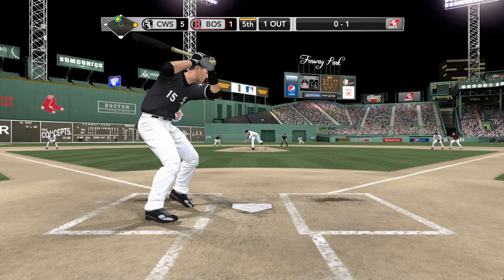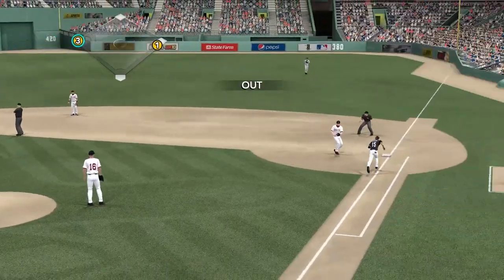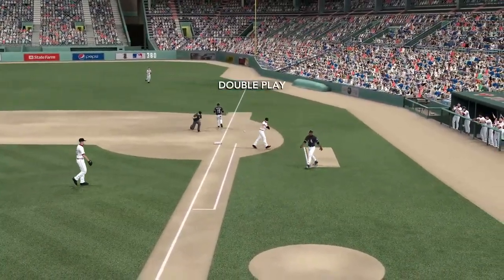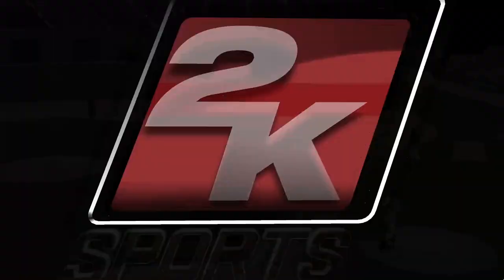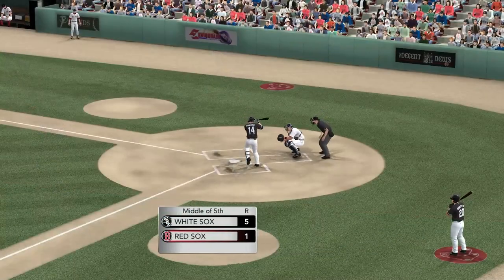The pitch. That swung on and a liner here. The second, there's one. And there's two, a double play. They pick up one on three hits, strand a man. The White Sox, 4-run lead.